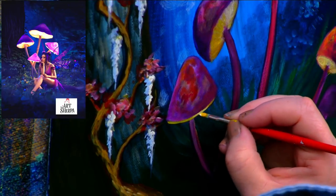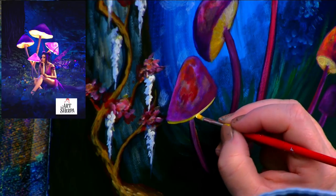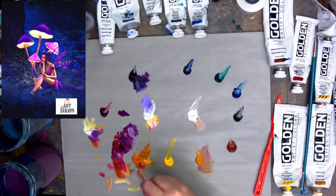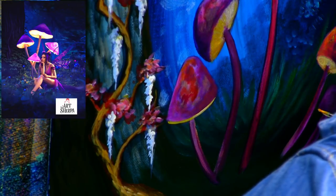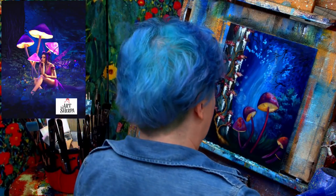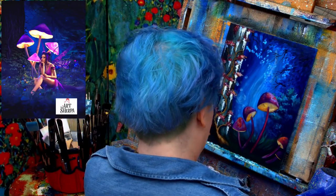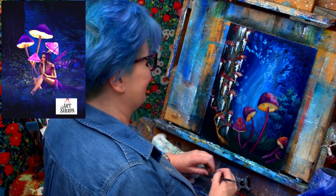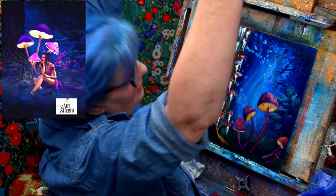Because I want that sliver to be a little more controlled, if you guys can see how that is. Add a little more white to that so that some of it's a little bit lighter. But I actually think that needs to be darker, so I'm going to get back into my Indian yellow. That's too bright for where that is. And this one is a baby, so it's not quite as big and glowy as the big ones around it. Isn't that nice? These are like the best glow mushrooms ever.